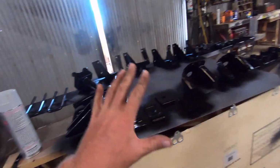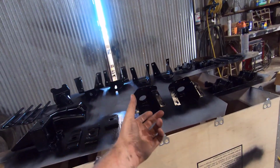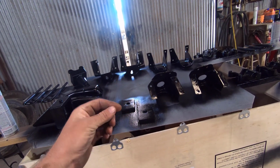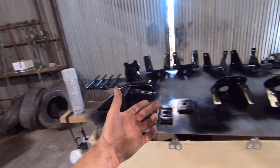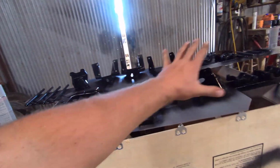Well, I don't have my bolts in yet. Some of the leaf spring bushings take 9/16 bolts, and those are some oddball size bolts. Not everybody carries them. I couldn't find any in town, so I had to order some bolts in. So I've got new bolts for the springs coming. Once those get here later this week, we'll start putting all this stuff back together.